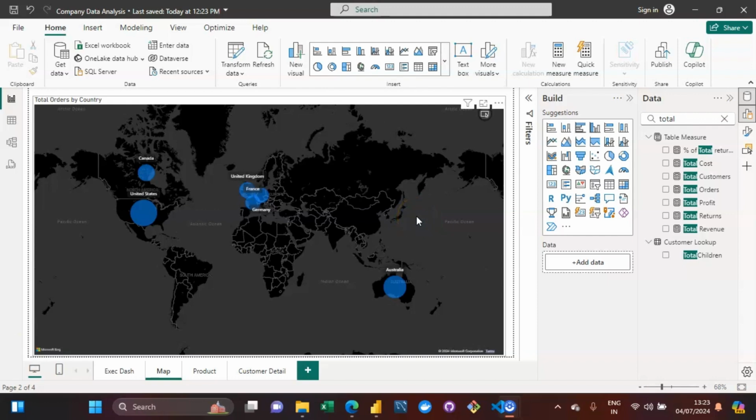All right, guys. So let us move forward with our next visual. And this specific visual is quite important, as in most dashboards, you might have come across this visual, and that is a slicer visual, right? So in Power BI, there are some recommended visuals which you might see occurring again and again, right?